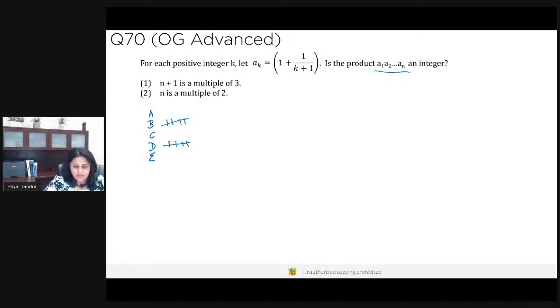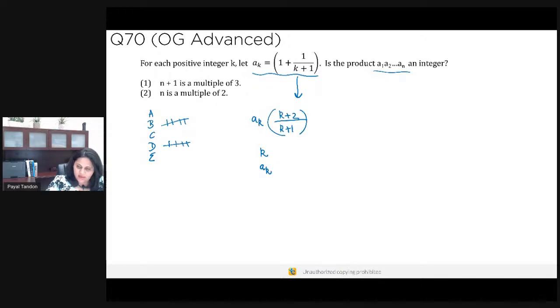Okay, so here's what we would do here. What is ak? Before I even look at anything else, this is a pretty complicated expression. ak is equal to 1 plus 1 over k plus 1. So I'm going to simplify this. And Stephen is right, it is really k plus 2 divided by k plus 1. Okay, that is ak. Now that I have ak like this, I'm going to figure out what my product a1, a2, so on till an is. So what I do over here is I write down k and I write down ak.